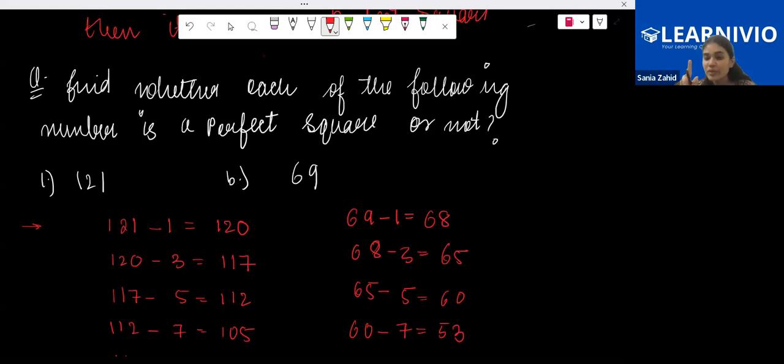First we follow the method of checking with the last digit. I checked with the last digit, and I'm getting yes for both. But it is not a fixed answer. Why? Because we might also have numbers like 69, which ends with 9, but is not a perfect square. So we will check with another method, which is repeated subtraction.